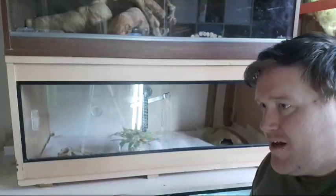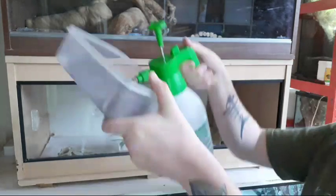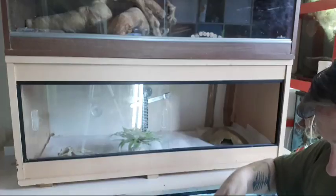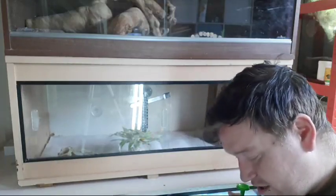Do you know what? I'm debating it. Because if I am getting a lychee, I'm going to have to wait until Doncaster in June. And even then I'm going to get babies, and I don't think that viv is going to be big enough for the life of a lychee, because a lychee gets the same size as your bearded dragons, near enough. So I'm just moistening up the moist hide, because it is extremely dry. I don't know, either a lychee, but I was thinking of a whole colony of white tree frogs. Or she was thinking of that.